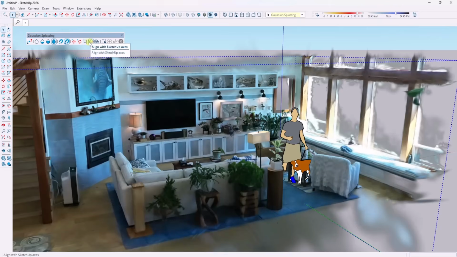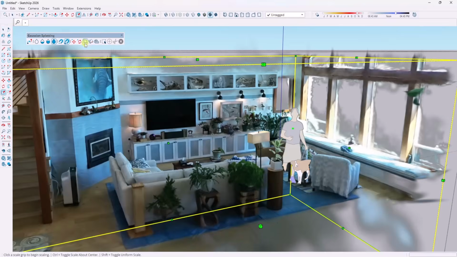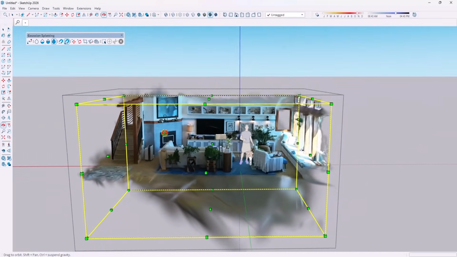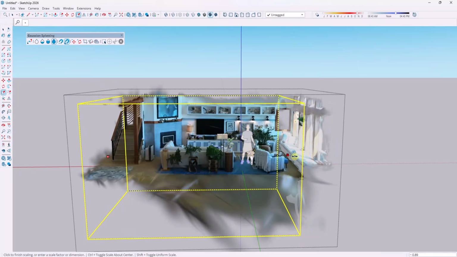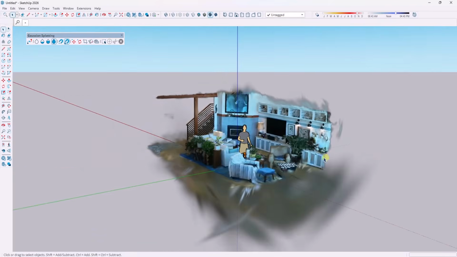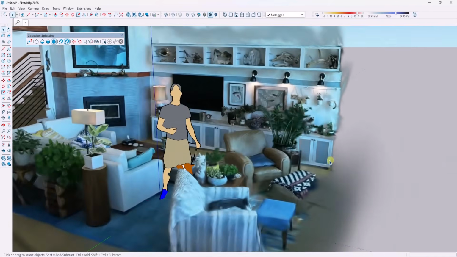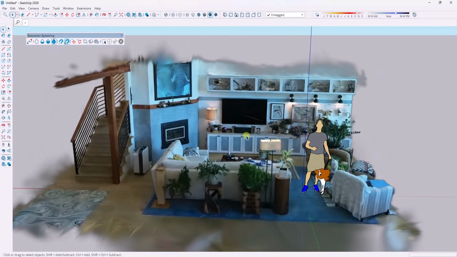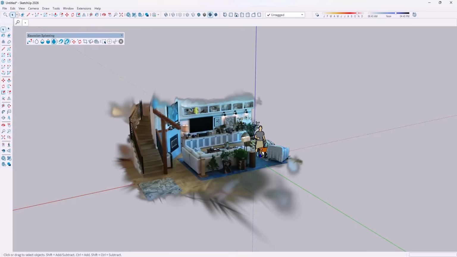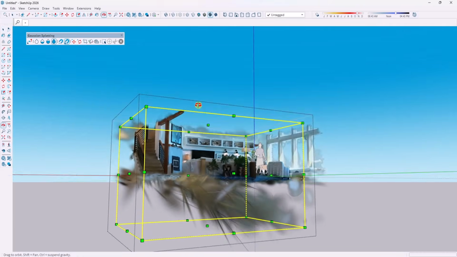Now, the other options in here are a little bit more interesting. For example, the crop is going to give you a scale box in here. Say that you wanted to crop something out, you click and drag this box over like so, and then you click out of the element, and notice how that's now going to be cropped out of here. So if you do have a portion of your Gaussian that needs to be cropped out, you can do that using the crop function right here.